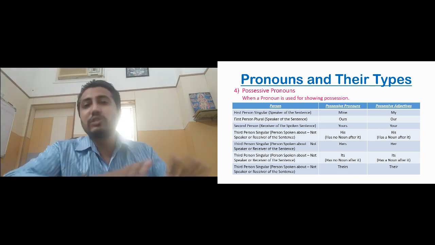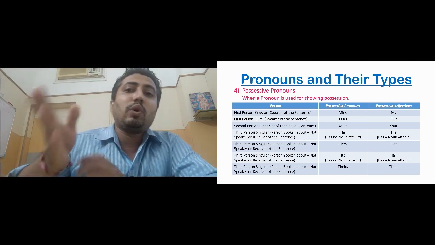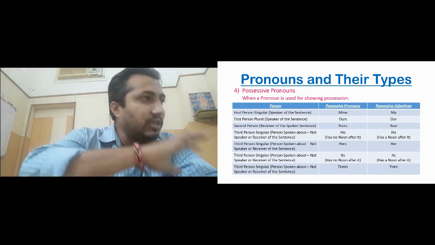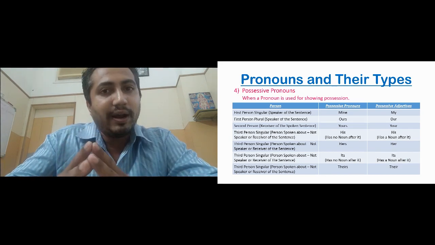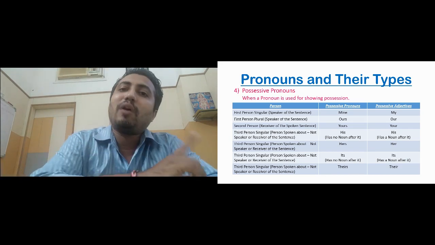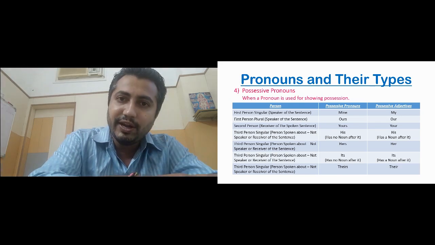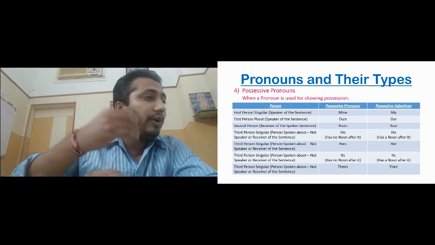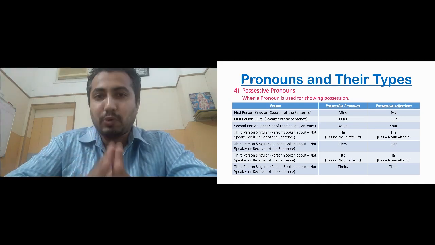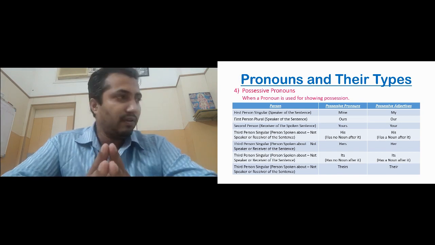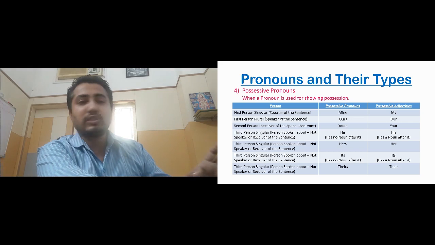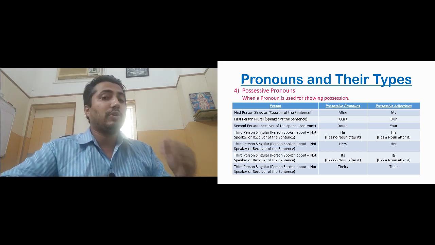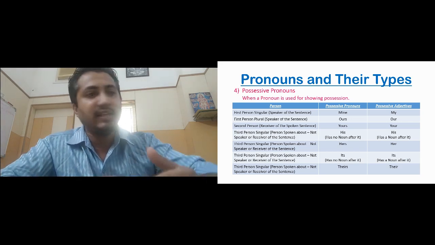Okay, students, as I told about personal pronouns, this table also we will have to learn by heart. There is no other option. I am sending the photo of this table along with the video. I want you to learn this table by heart as soon as possible, very quickly. We will soon have an oral test of this also. So this is the possessive pronoun, and along with the possessive pronoun we have studied possessive adjective also.